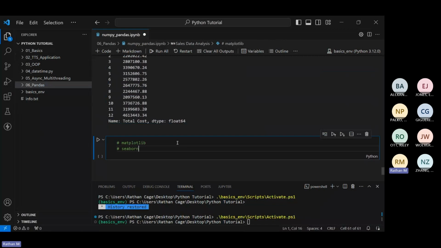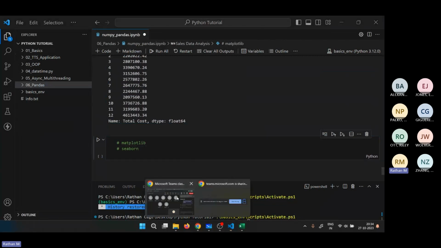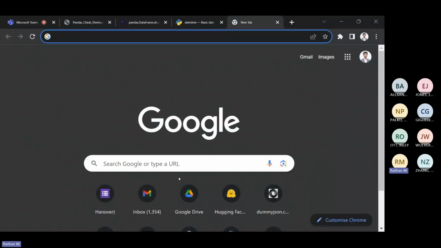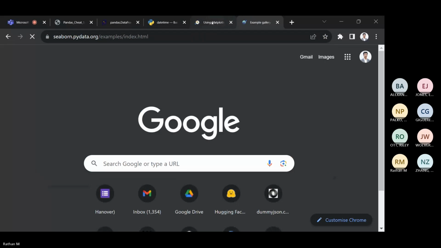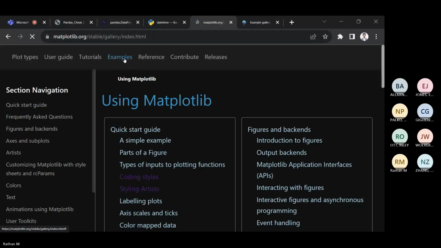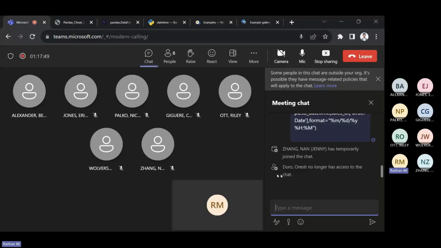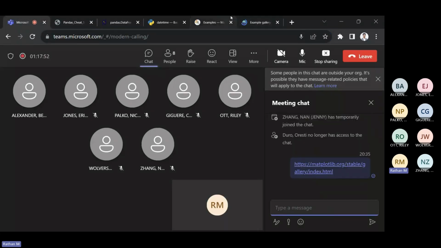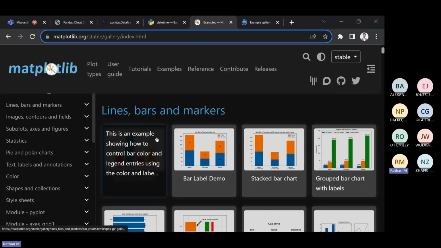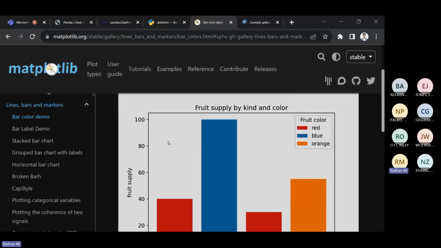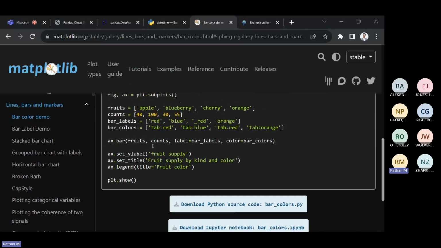However, it's vital that we know both of these whenever you work on data visualization, because both of these packages are quite good in their own ways. So I'm just going to walk through them. I'm just going to share their example page. This will help you implement any kind of graph or chart you want at any point of time. Just by looking at it, you can click on it and you can get the code. If you just want a simple bar chart, just click on this. You'll get the code along with it, which you can implement. This is how easy it is.